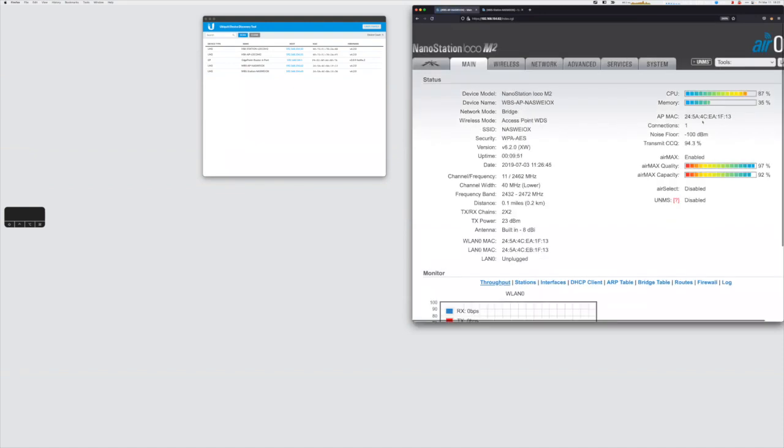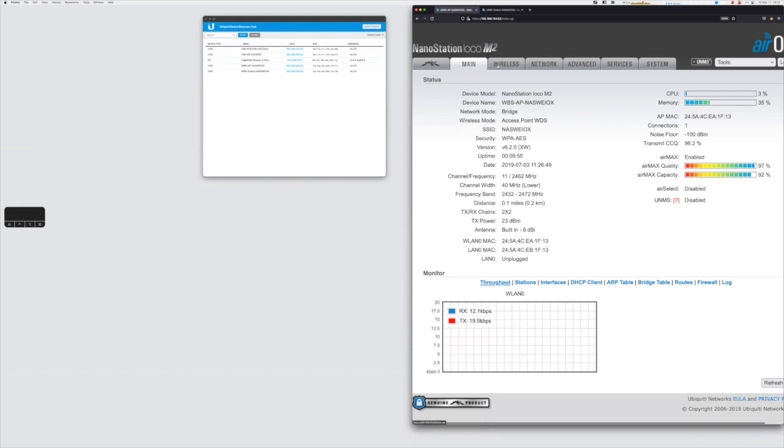And you can see here the access point, it is connected to the station. We've got a connection, no problem. Here's the device name. So it's using the random SSID as part of the name. So that way, if you have multiple of these wireless bridge kits up and going, you can know which units go to which. So if you look over here at the Ubiquiti Discovery Tool, you can see that these two go together. This is the SSID for these random SSIDs. And so here's the access point for that bridge and the station for that bridge.